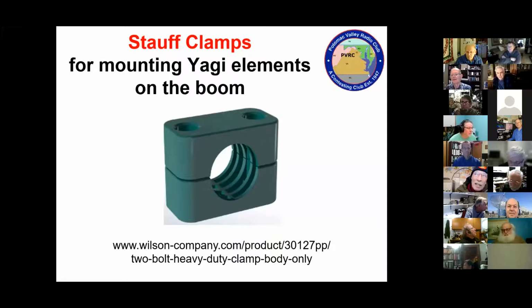Okay, so let me repeat what I do. These are the Stauf clamps, readily available from many sources, and I use stainless steel screws to connect these 2 halves of the Stauf clamp together, and they are fastened to a plate. Now, most hams use an aluminum plate. I do not use an aluminum plate. I use a phenolic plate. It's a 100-year-old type of plastic, readily available from many industrial sources. In the case of my antennas, that phenolic plate is connected to the boom using a pair of galvanized steel U-bolts.